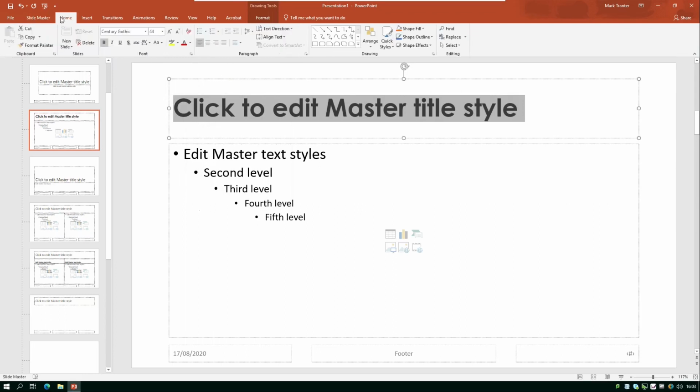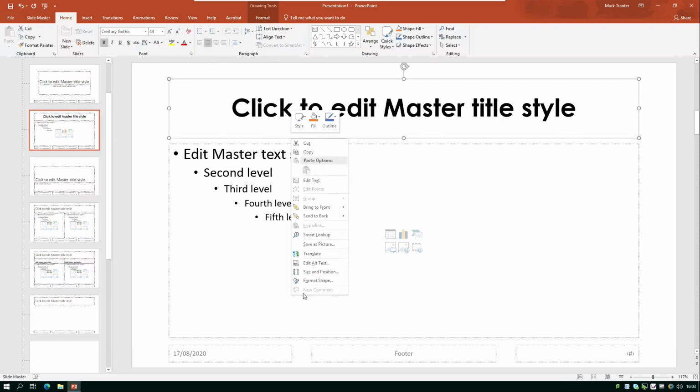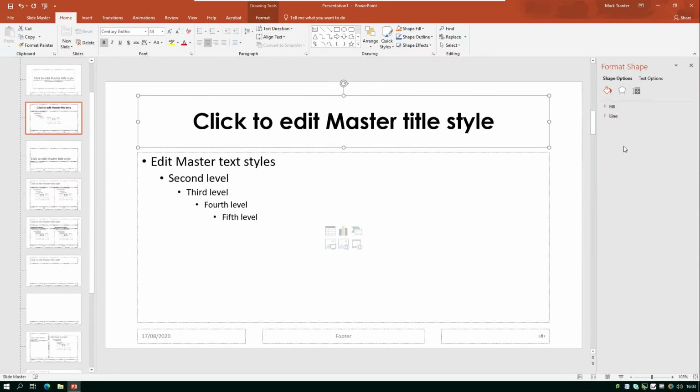Then I'm going to go to the Home tab and this alignment section in the paragraph area of the ribbon, and I'm going to choose Center. Now, the other thing it asked me to do was to make sure that I had a solid line around my box, so I'm going to go down to Format Shape after right-clicking on the box. I'm going to select Line, and I'm going to go for Solid Line. Now I can close this little sidebar.